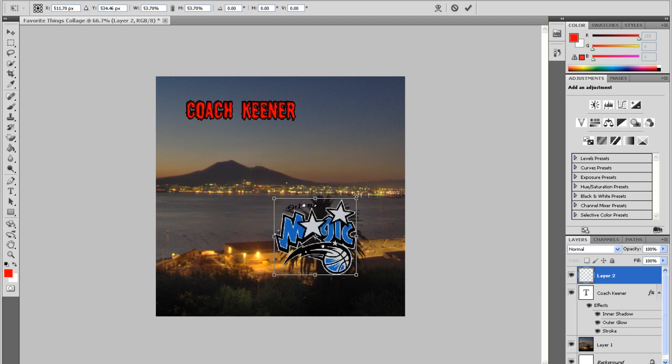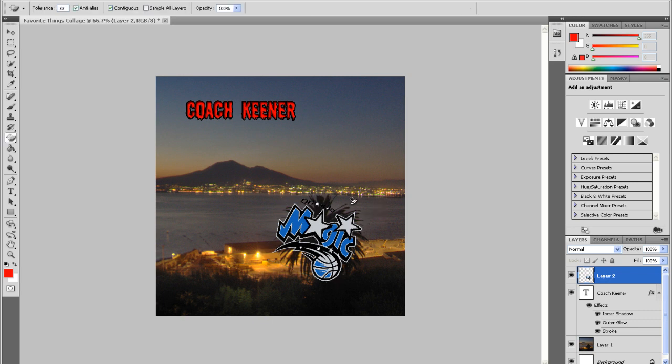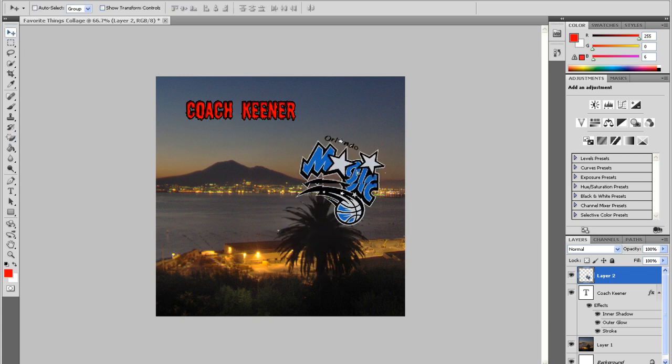Use my handlebars and rotate it a little bit, whatever you want to do. Hit enter when you're done. And there you are. Then use the move tool to move it wherever you'd like. Move it up here a little bit, and that'll get you started on a collage.